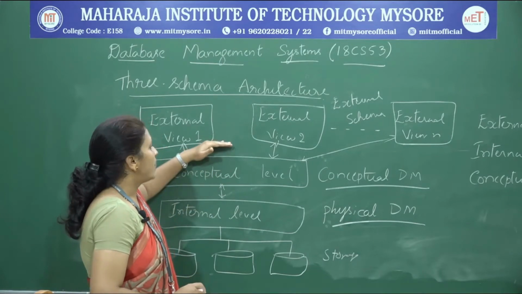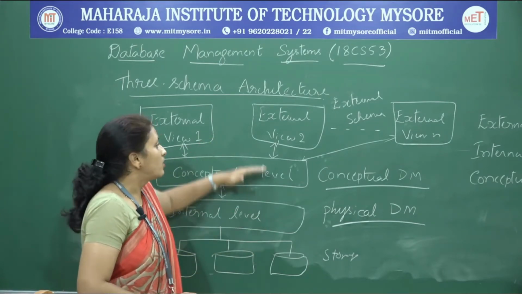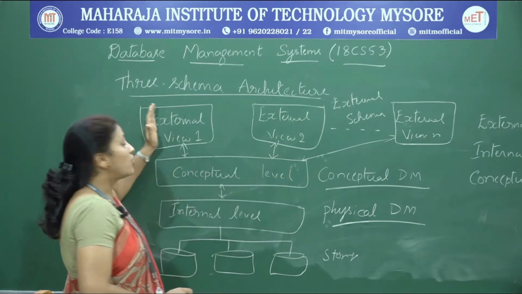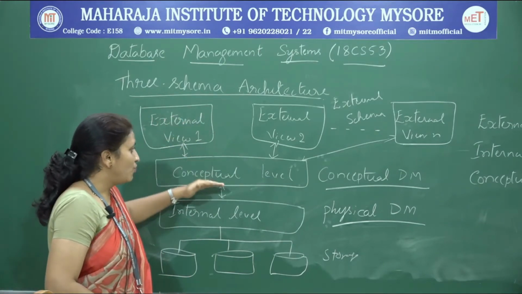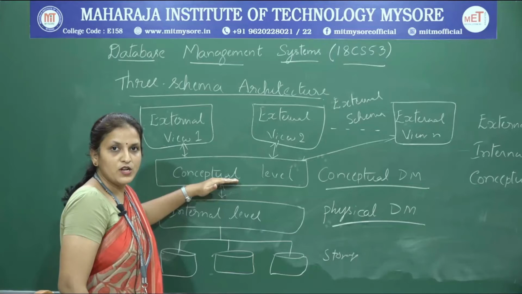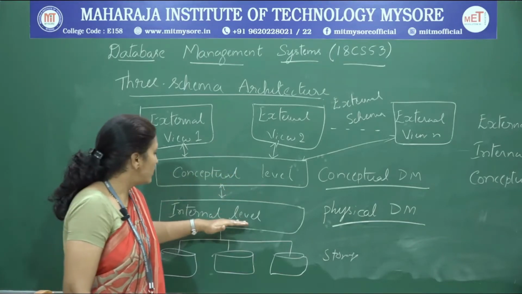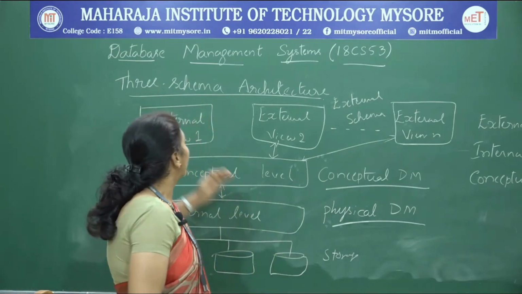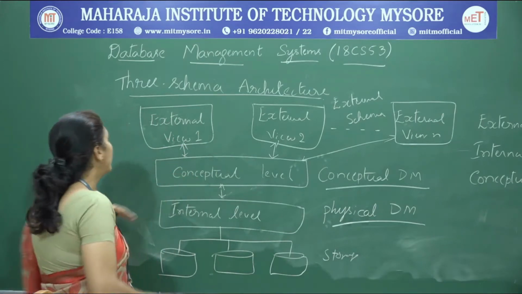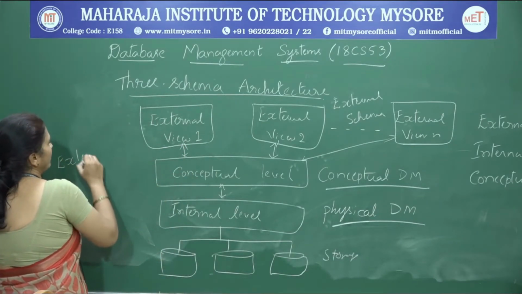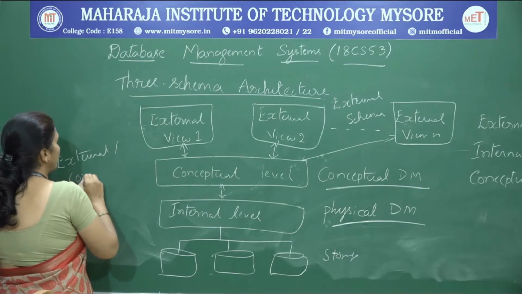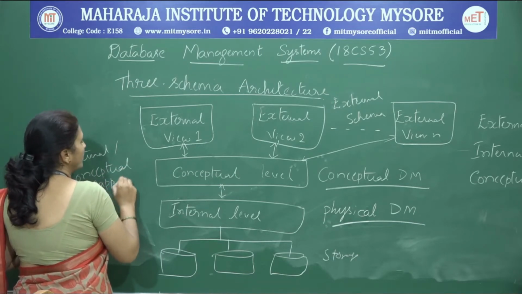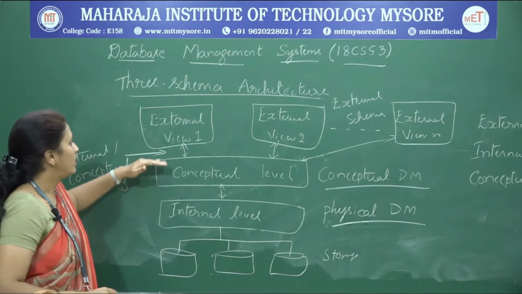Here, when we say we have maintained a clear distinction or separation between 3 different levels of description of database, when a request is sent from an external view, then that needs to be transformed into the conceptual level, and again that needs to be transformed into the internal level, right. So, the method of transforming a request from an external level to a conceptual level is called external conceptual mapping. It happens at this level.